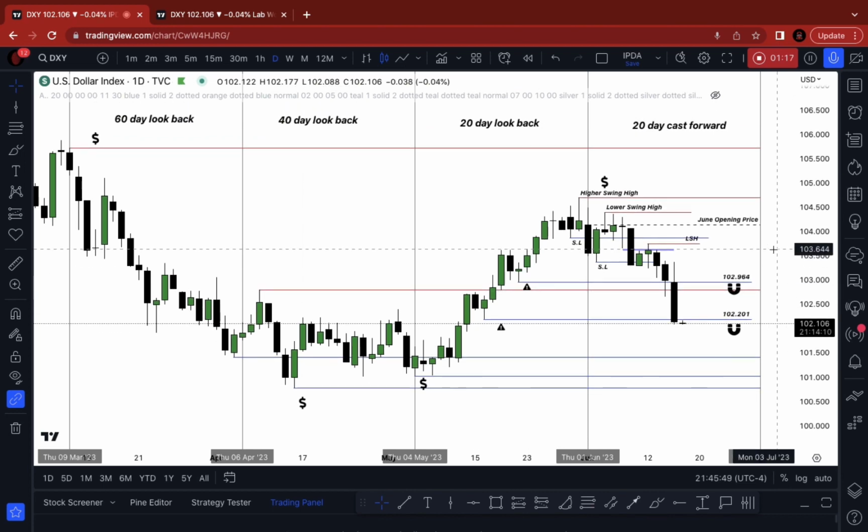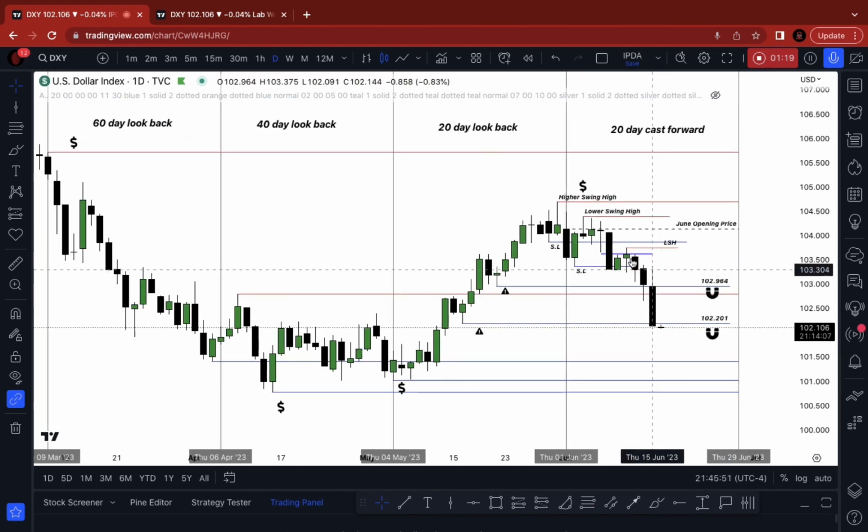If we take a look inversely as well to the DXY, because we've been calling a weaker dollar and stronger foreign currency, we can see how after that lower swing high, LSH, lower swing high, we see price trade up into that fair value gap, into that retracement, two up close candles, most likely where the commercials are repositioning themselves to go net short or increasing their net shorts. And you can see the result of that, price dropping down, taking out that first draw that we had on price here on that candle on Wednesday.